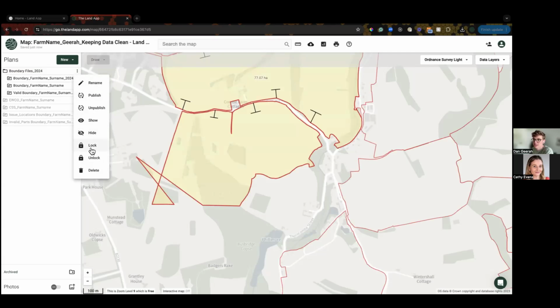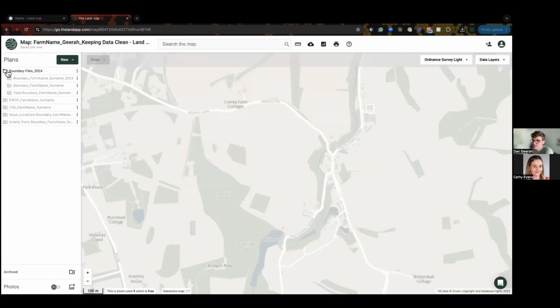And you can lock an entire folder. What that means is I can lock all of the plans that are within that one folder to stop any of my team editing them. If you want to keep data safe, a really nice example is if you've got a Countryside Stewardship from 2021 that's all nice and clean, put it in a CSS 2021 folder and lock the folder to stop other people editing it and obviously changing it. And I can unlock as well. So hopefully that just shows you folder structure keeps it nice and neat.